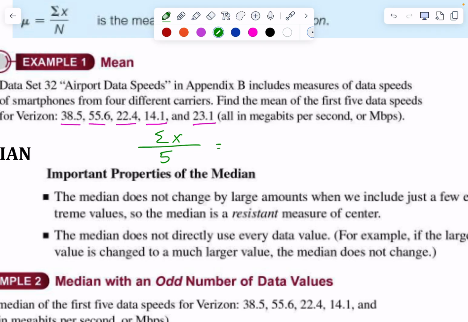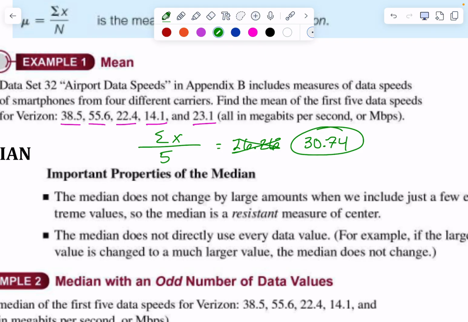Somebody want to take a stab? I'm going to say 26. No way. What? Hold on, did I type in not the right things? I got 30.7. Hold on. I think I might have forgot the 22. Yeah, you definitely did. Okay, it's 30.74. That's my average, megabits per second. That's the average. You trust me.